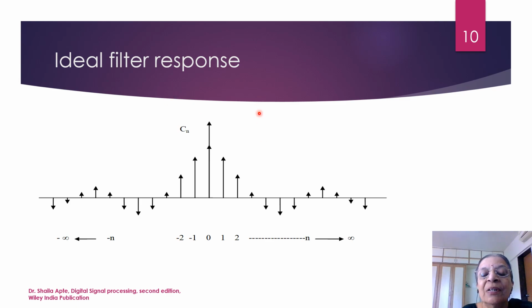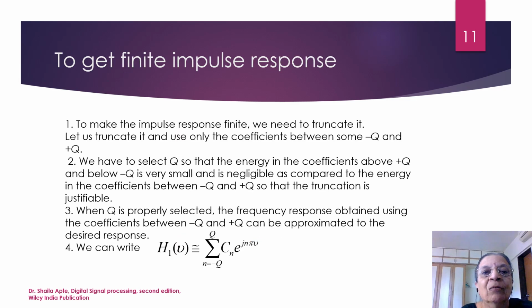So, if I represent the frequency domain response as a brick wall filter, why is it called a brick wall? Because it just looks like a brick. It exists between minus omega to plus omega, and above that it is zero. If I take the inverse Fourier transform, I'll get a sinc function that we have seen. And this function varies from 0 to infinity on one side and 0 to minus infinity on the other side. This is the ideal thing.